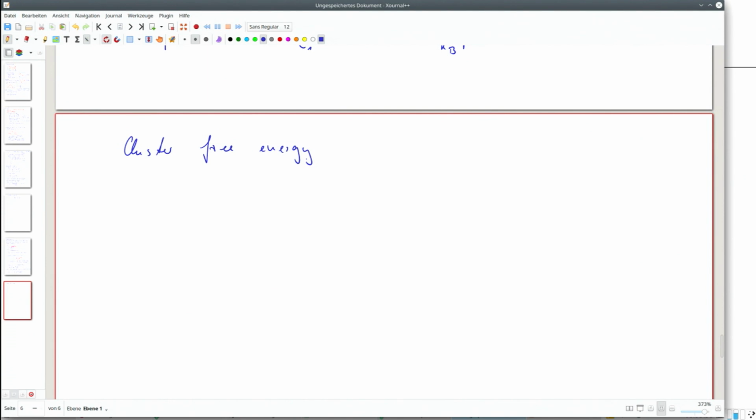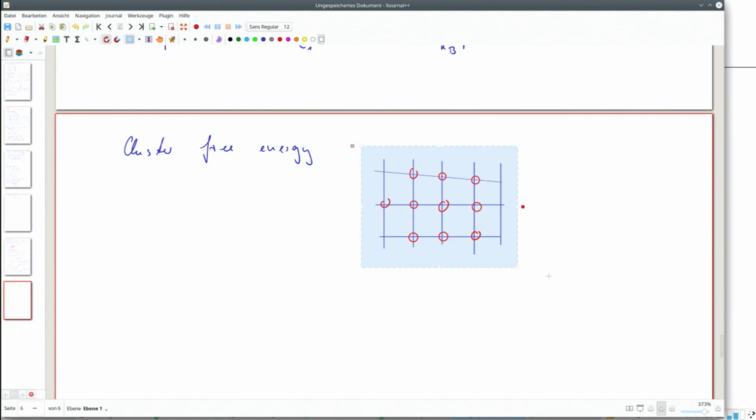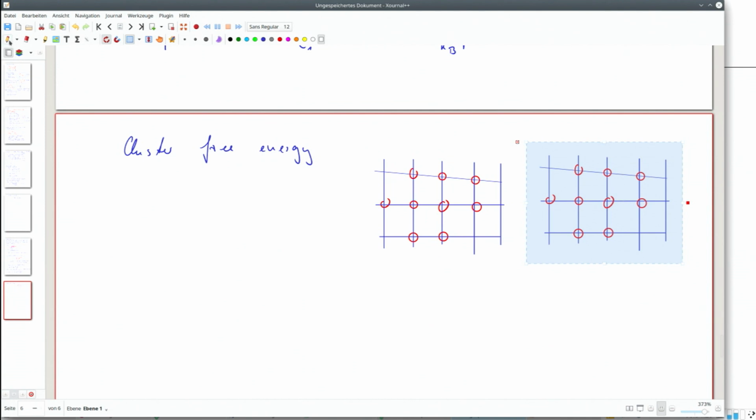Until here, when I use this term cluster, I always more or less had in mind a spherical cluster. But that's not necessarily the case. Yeah? If you think of a lattice here, occupied with B atoms, say a cluster like this. It's how many? 10 atoms. That's one possible arrangement. But instead you could also put the atoms on other positions. For example, you can put one here. So you have a huge number of configurations for such a cluster.